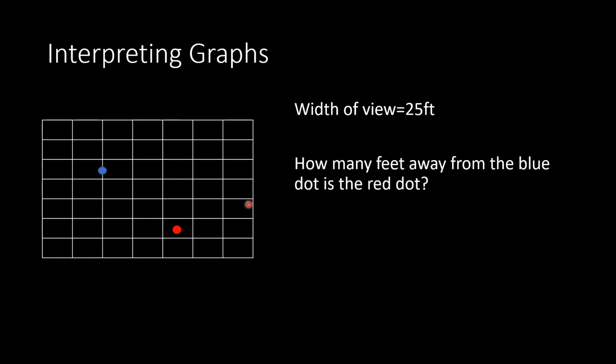So now we know how to convert distances on our graph to distances in real life using the width of the view. But so far all we've covered is if we have 2 points that are perpendicular to one another or along a straight line. You will be asked a question similar to this, basically where 2 dots are at some sort of angle from one another, or 2 things we're trying to look at are at some distance that is not clearly defined on the grid lines.